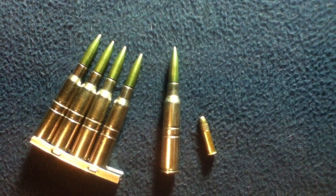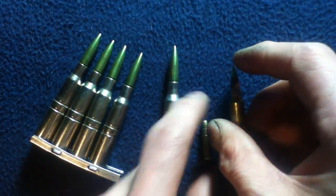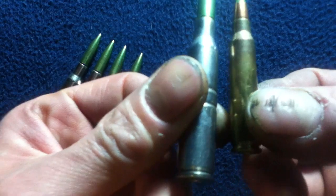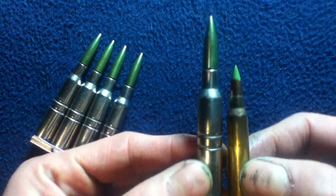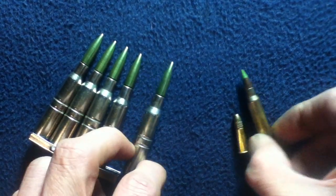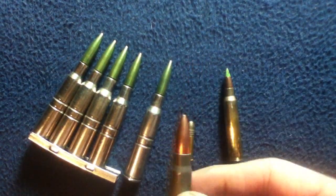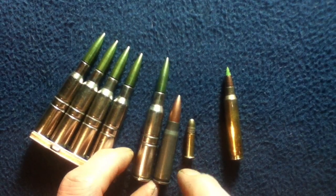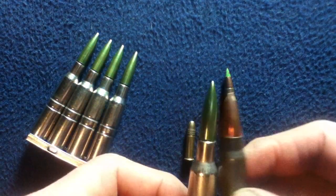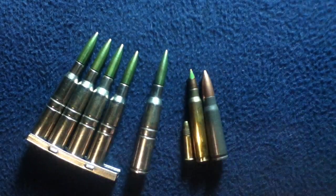Let's take a look at 5.56. It's very similar to 223 Remington. You can see the projectile size difference, total difference in casing dimensions, although to scale they are very similar. So this is a very modern type of shape of round. 7.62x39, kind of a squat version of the same type of shape with the bottleneck. But now we're getting to larger diameter projectiles, even if they are shorter, and totally different case dimensions.